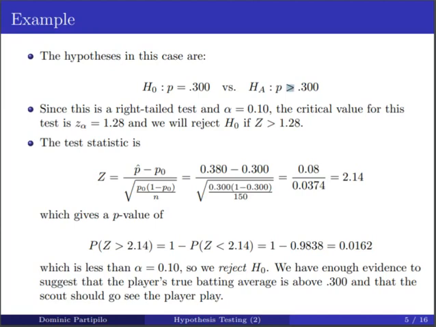Now, since this is a greater than sign, this is going to be a right-tailed test. And since this is a one-tailed test, we're going to have all of that alpha in that right tail. And when we determine the value of z that gives us an area of 0.10 in the right tail, we'll find that our critical value is going to be 1.28. So what that means is we will reject if our test statistic is greater than 1.28, because then it will be more extreme than our critical value.